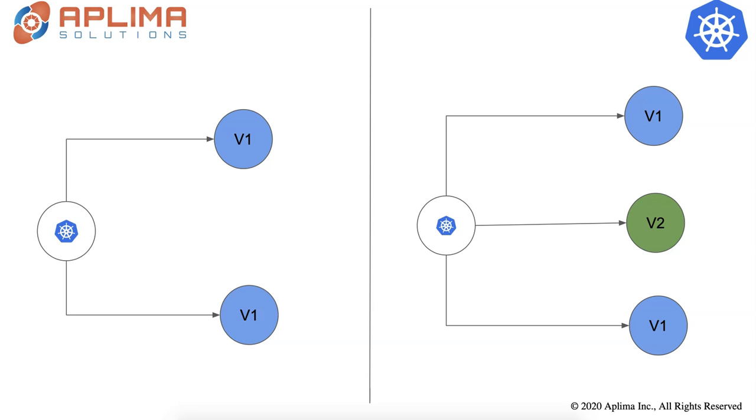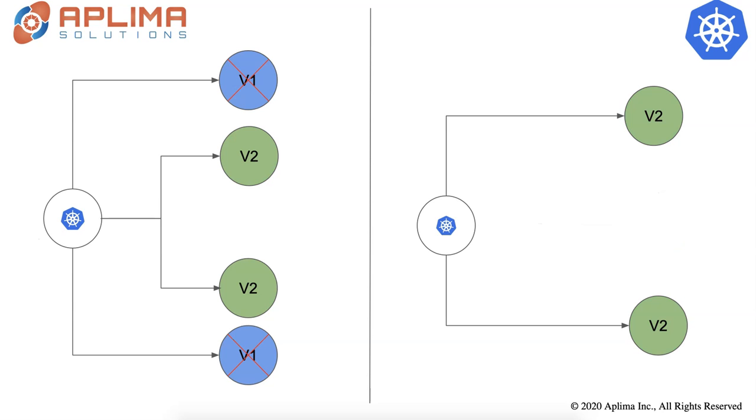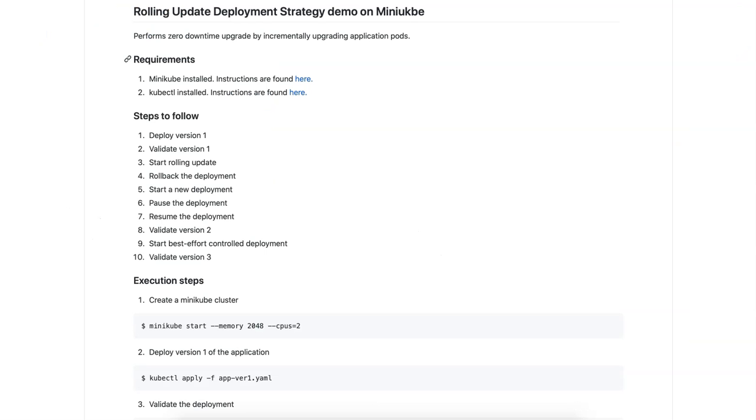Let's visualize a rolling update. We have a Kubernetes cluster with a couple of active pods. As part of the deployment, we would add a new pod. This new pod is now running a newer version of the application. As we progress with the rollout, we will keep adding new pods and removing old pods. Finally, we would reach a point where we have no more pods to replace. Let me further explain this with a demo.